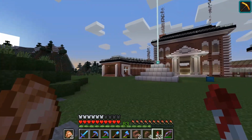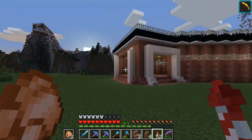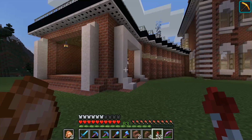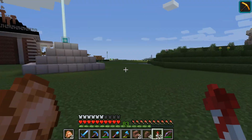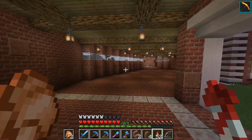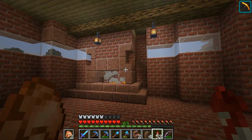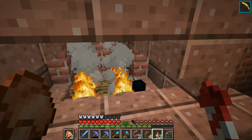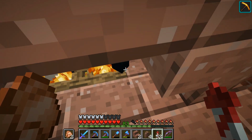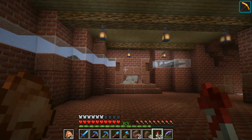It isn't supposed to look as beautiful, but it still has some big, very open but functional entrances. And I'm gonna have something else here in just a short while. But if I go inside now, there's lots of room for workstations, and I have a big fireplace going on here. Oh, there is some... Can I get it? No, I can't. Anyway, it doesn't really matter. Yeah, a big fireplace here.